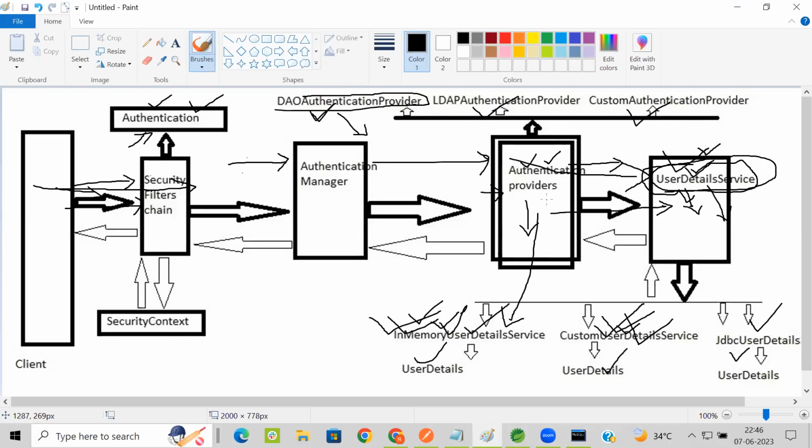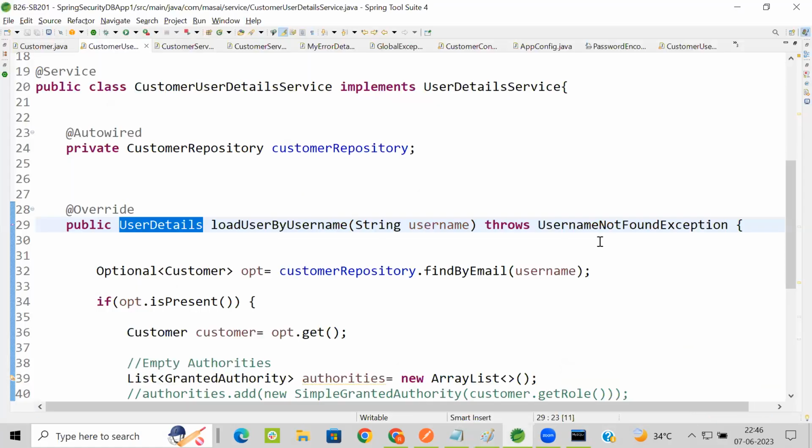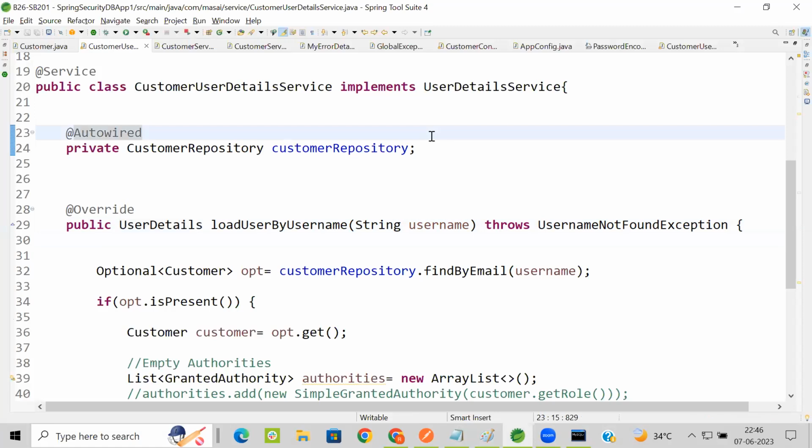So authentication provider will going to talk to this particular class, take the user details, and based on the username, password, whatever coming from the user matches that password, and then only it will compose the authentication object and forward that authentication object to the authentication manager. Am I clear? Cool. So that's what this application is working here.